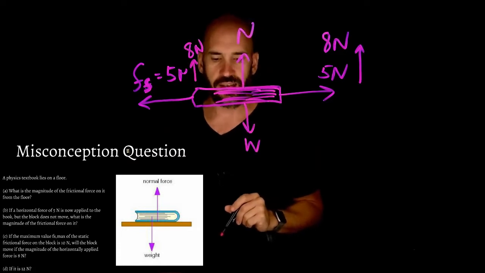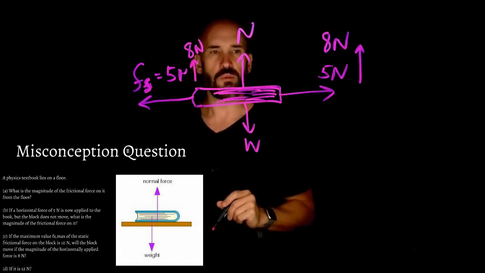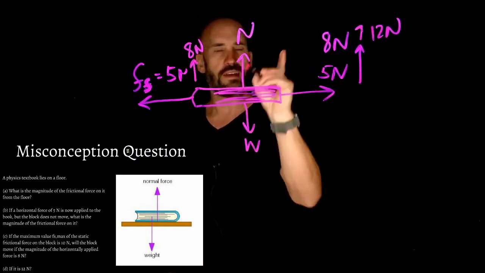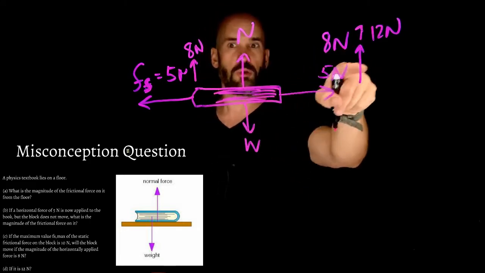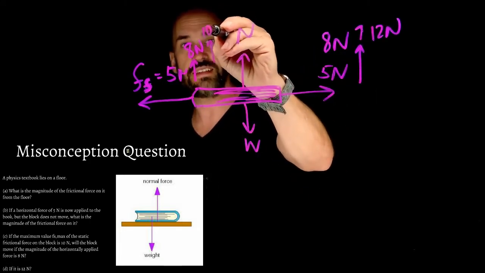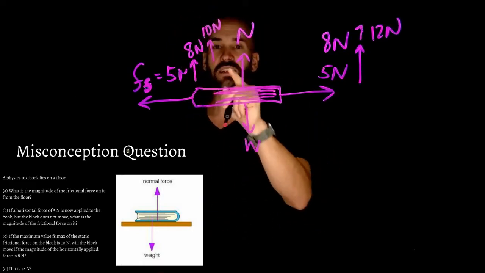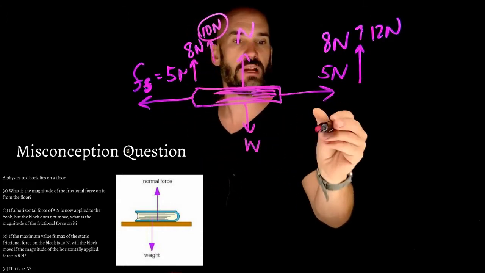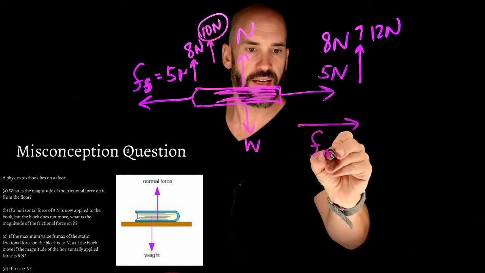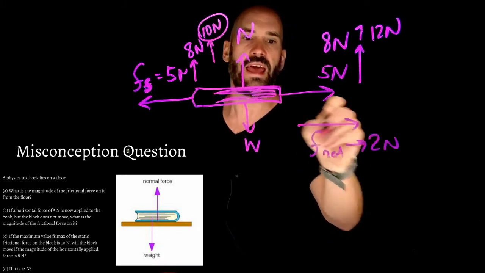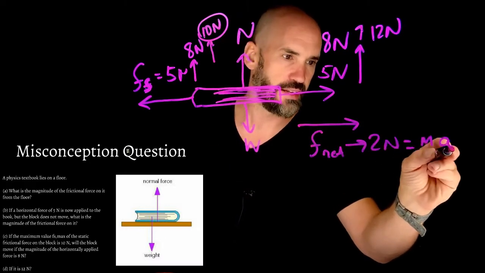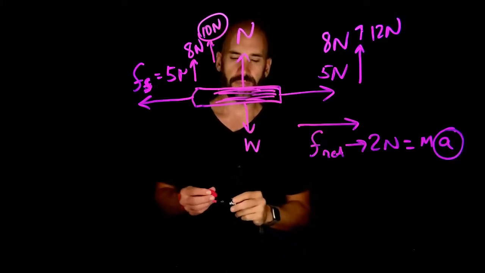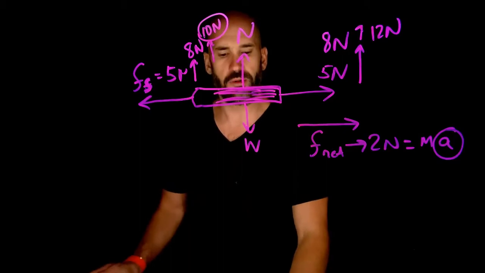It says, will the block move if the horizontal force is moved up to 12 newtons? Well, here's what happens now. This applied force is moving up to 12 newtons. The frictional force will get to 10 and immediately stop. It cannot exceed this. So now it's going to begin to accelerate because you will have a net force, F net, of 2 newtons, and a net force can actually cause an acceleration. This book will begin to move. So at 12 newtons, yes, it's moving. Take a moment to think about that, ponder it while I erase.